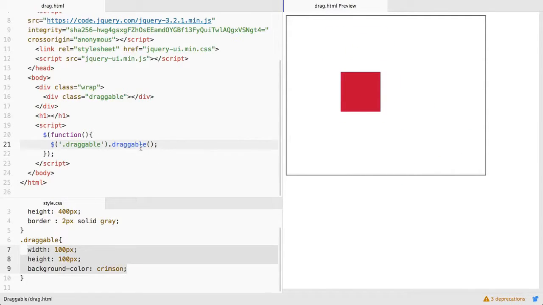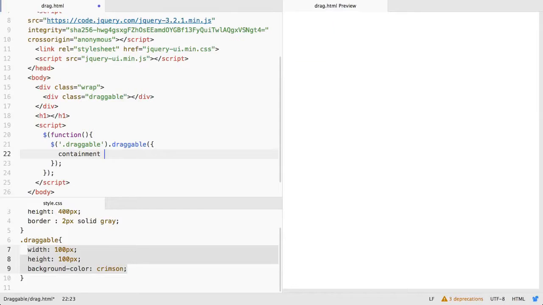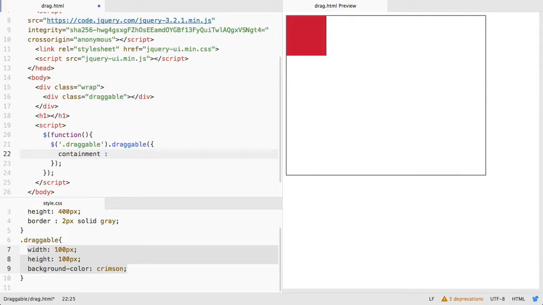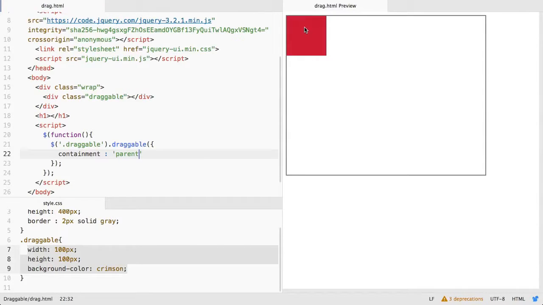For that, go to draggable and insert curly braces and use the containment property, and in single quotes simply insert parent. Now you can see our draggable element is restricted to its parent. You cannot drag it outside this parent wrap div.